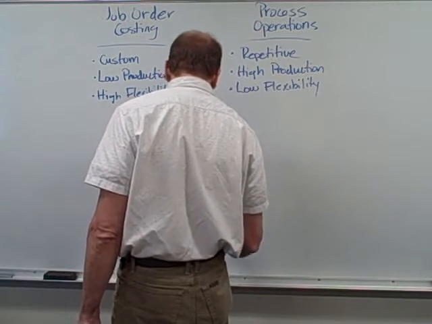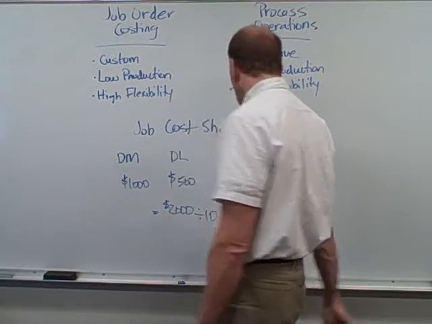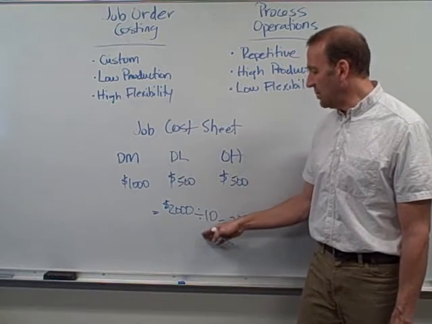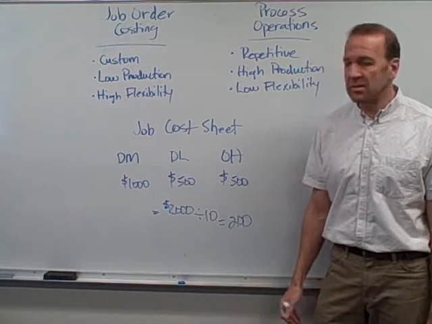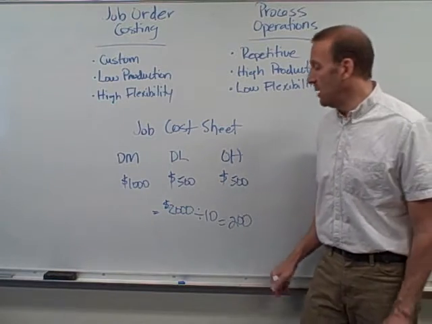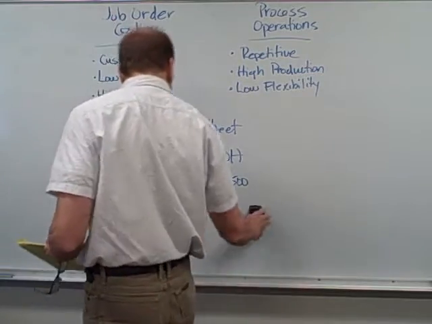But let's just say that we manufacture 10 tables, so then the cost per table would be $200, and then we'll be selling them, since these are custom, we'll sell them for whatever price we want to determine that to be, maybe $250, $300, maybe $400, okay? So, let me erase that.